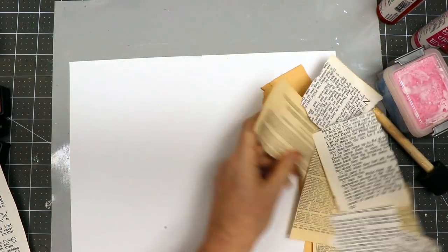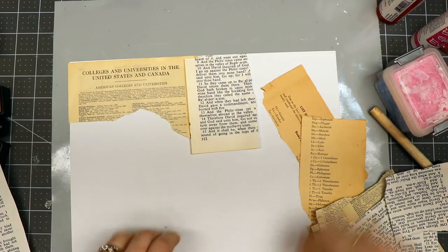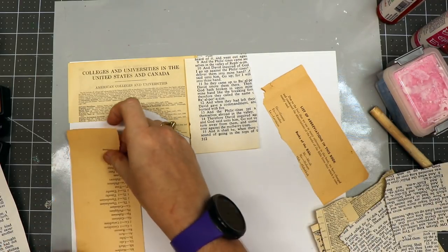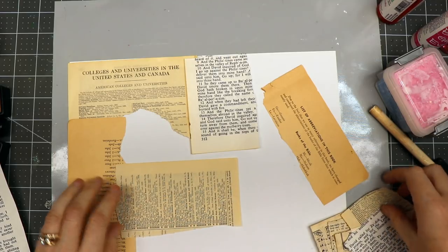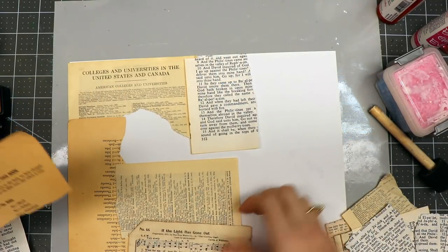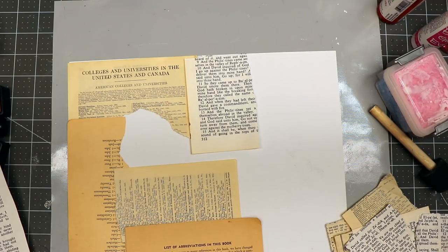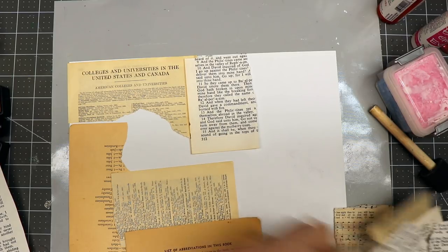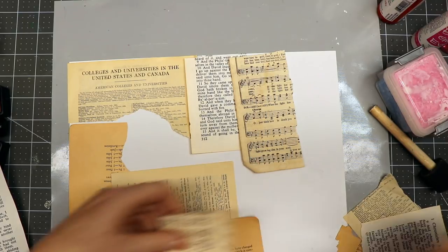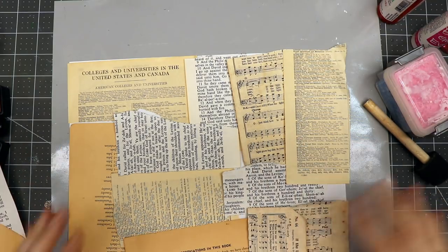All right, so I have a nice pile here, and what I'll do is lay them out where I think I might want to put the pages. It's not necessarily the permanent place, but just getting an idea of what I like and where I can put pages. I like to try to put them so that they are somewhat straight on the page. To me, visually it looks better, in my opinion. And it's okay if some of them are upside down and going in different directions. I try to fill in all the spaces. So I think I've got enough papers laid out here. See how I kind of map this out just a little bit?